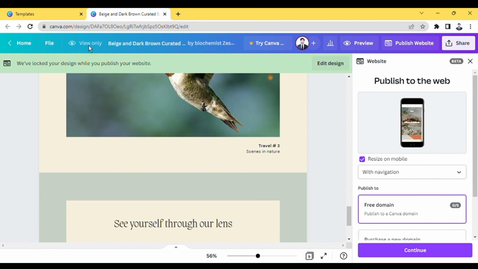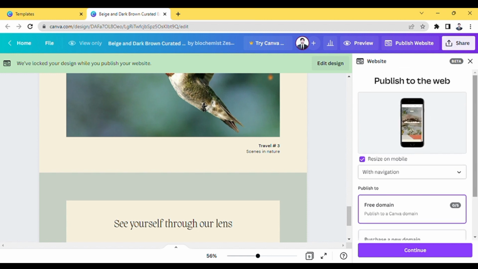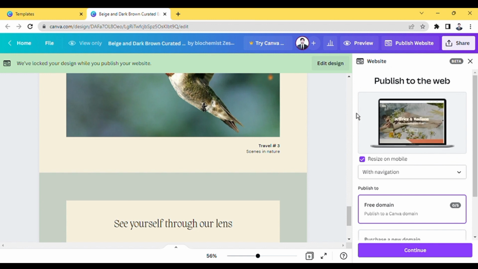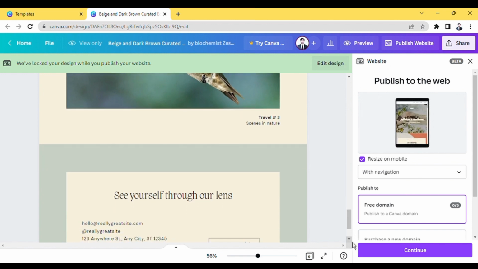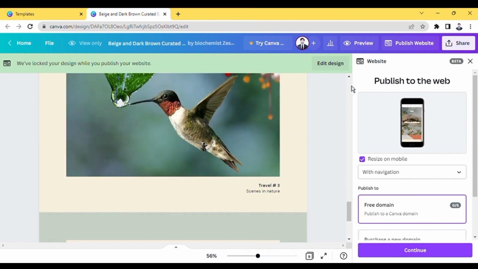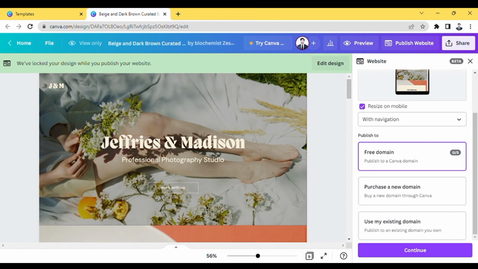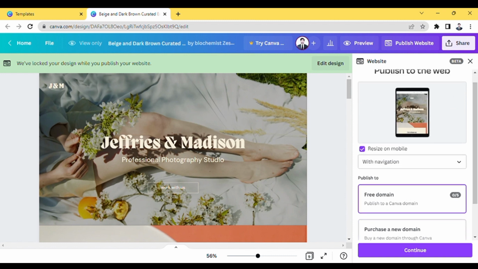If you click on the view section, the option is for you, as this is the standard form of showing your website. All the pages will be here, and you can make a subdomain for your website. You can change their text here by editing the designs, or you can publish this with a domain, or purchase a new domain.